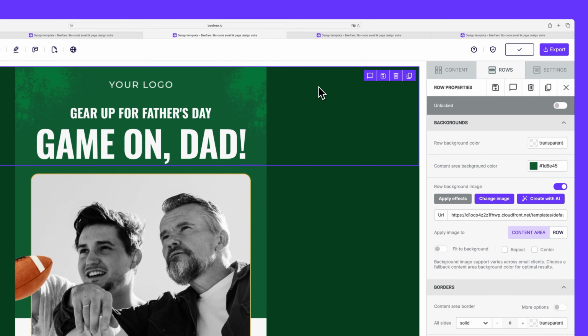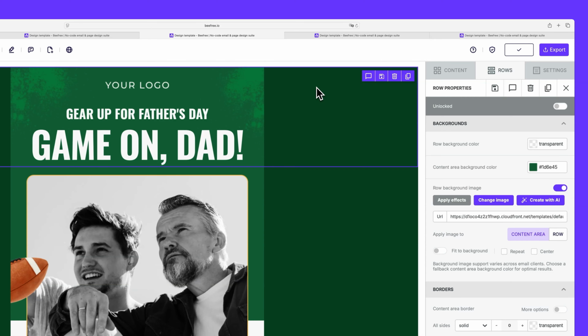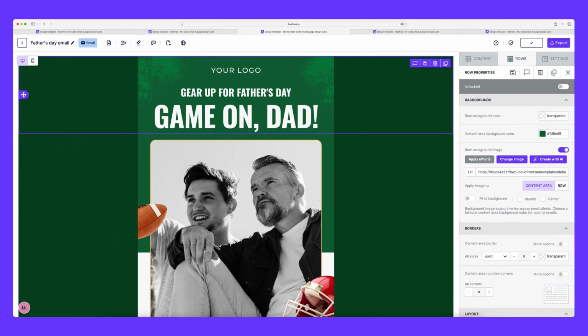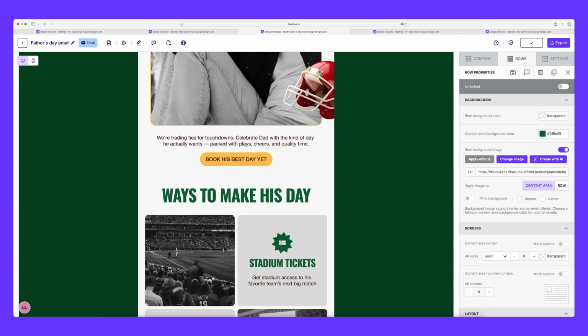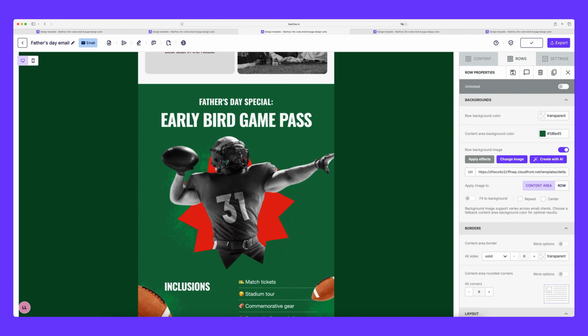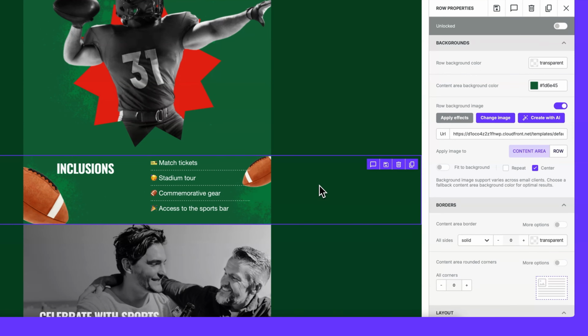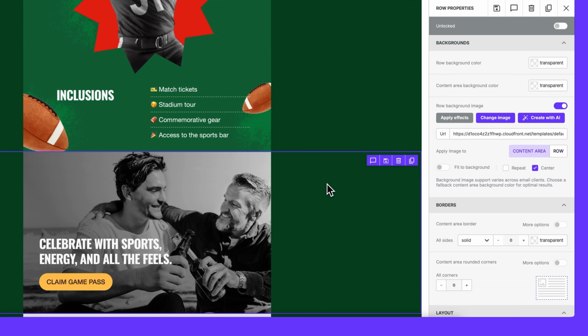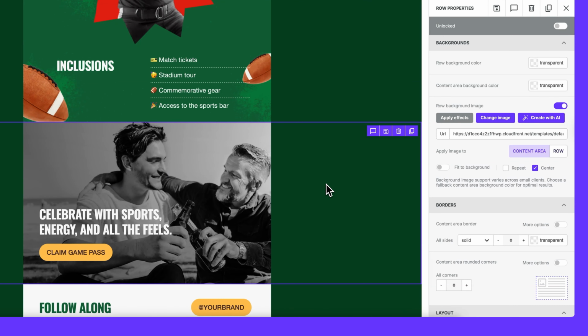On top, in the header, we have this texture used as background image. We have the same usage in another section of the same email that gives this section an extra layer of design. In the same email, we also use a photographic background image, with an extra spacer to give extra space to the top.